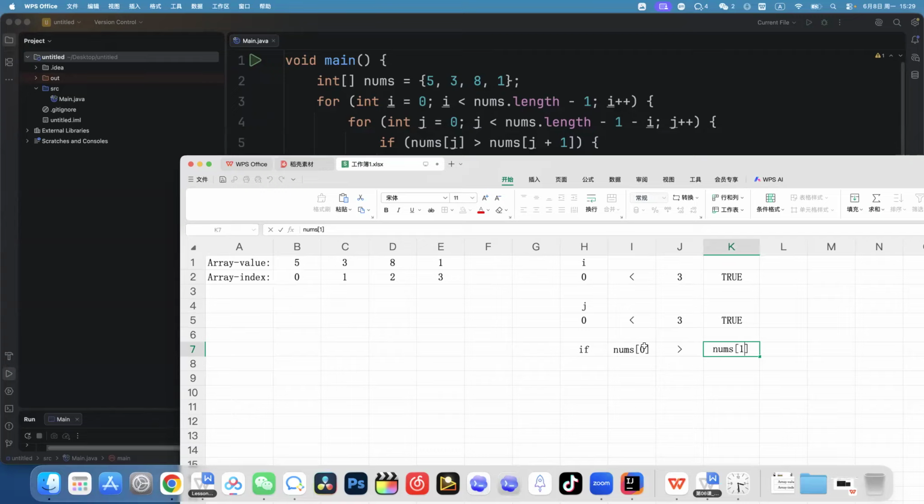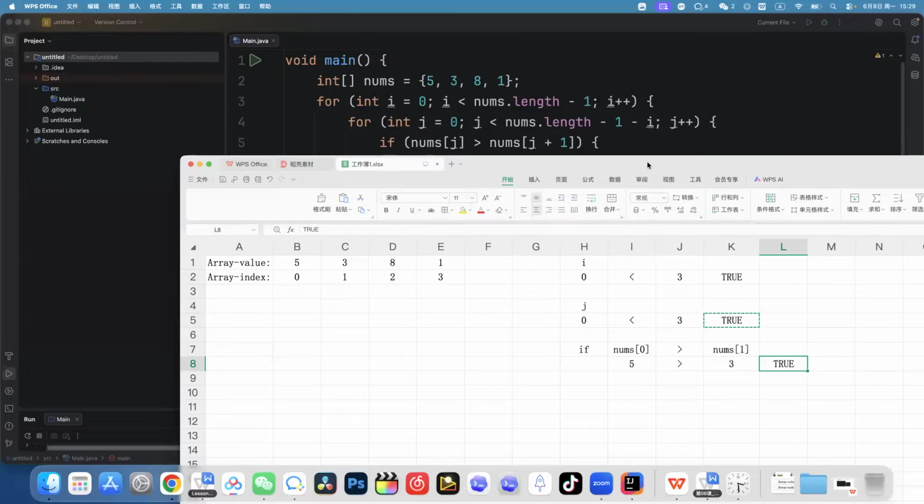Index 0 is 5, index 1 is 3. So if 5 is bigger than 3, is it true or false? It's true.